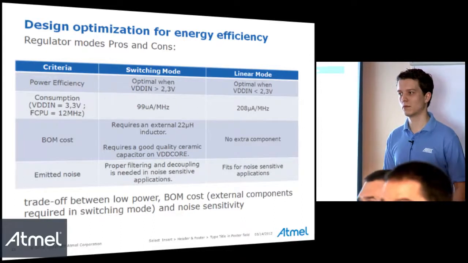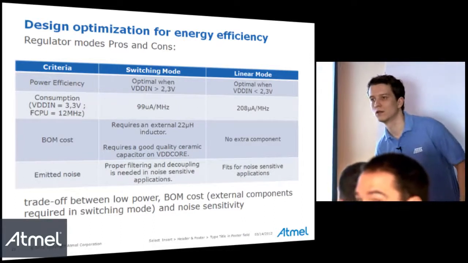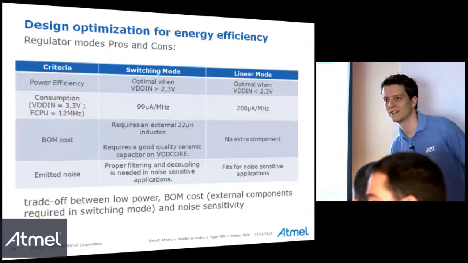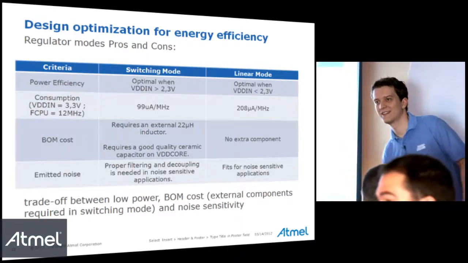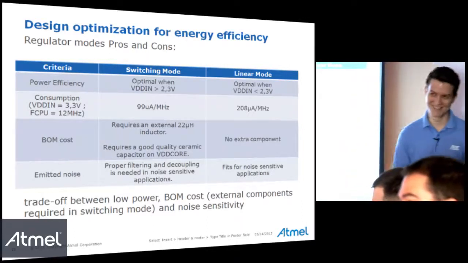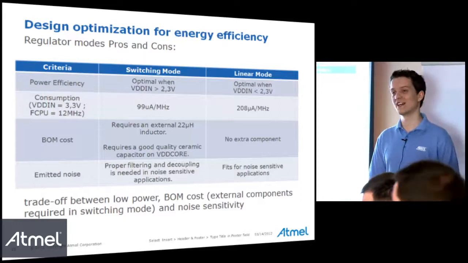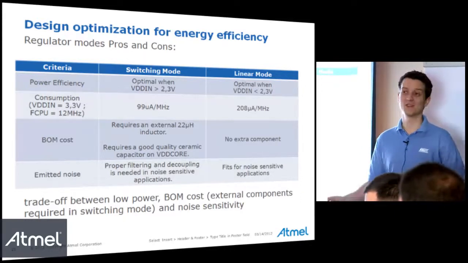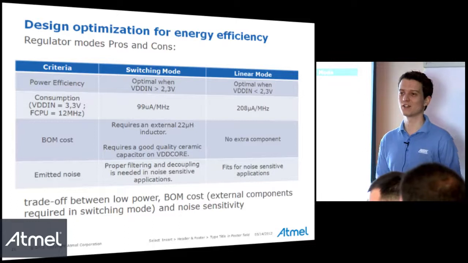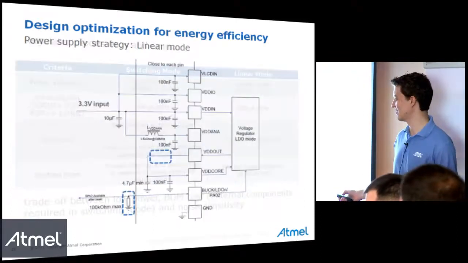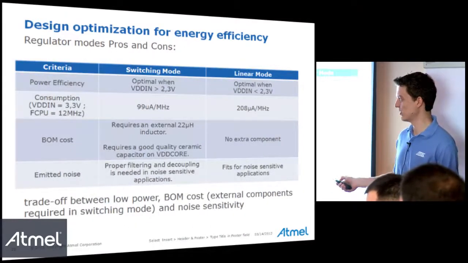In your table, you're comparing power consumption at VDD in 3.3 volts. Yes. It would be interesting to see it at 1.8 volts. Yes, but I did not provide this because it's not in the datasheet. This is why I would like to stay with something that is in the datasheet. But that's a good point.